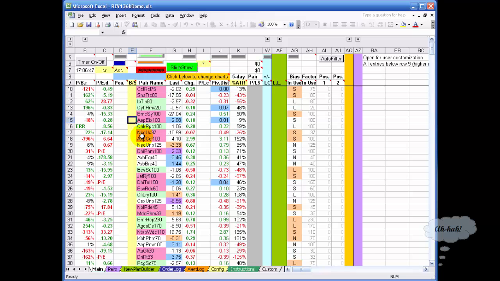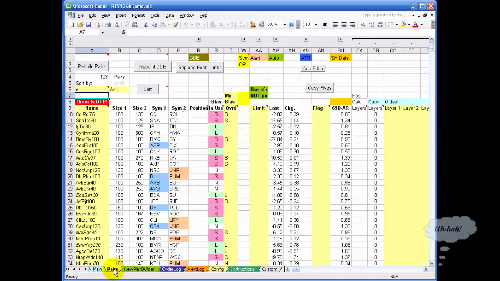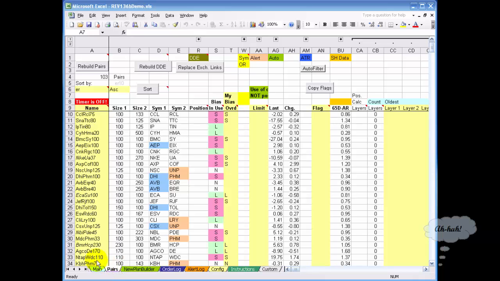So that is a quick overview of the main page. Now we'll go to the pairs page and look a little further. Okay, here on the pairs page, there's just way too much for me to go into all the details of. I've showed you the sorting. There is some daily updating that takes place from spread history. It pulls in the data from spread history and copies it to the spreadsheet, and that's done with this rebuild pairs button. That also allows you to, if you've made any changes to your pair list, it updates everything. And then if you've added any new pairs, you need to rebuild your DTE links.